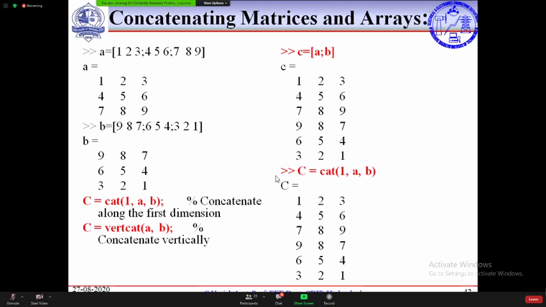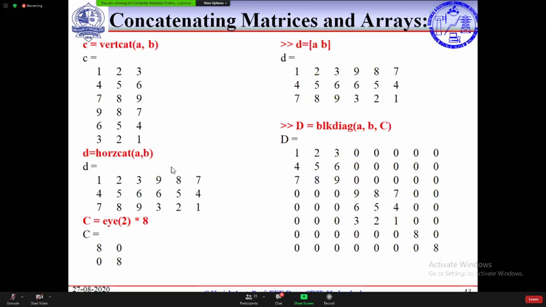Okay. Now, coming to the horizontal concatenation. Horizontal concatenation means the same command, HORZCAT. Horizontal means if you previously have done it vertically, I want to do it horizontally. So the same thing will be done in another fashion also. Please tell me. Already I have given this, that is AB. This is another way. Now, can you do it in another way by using this command?